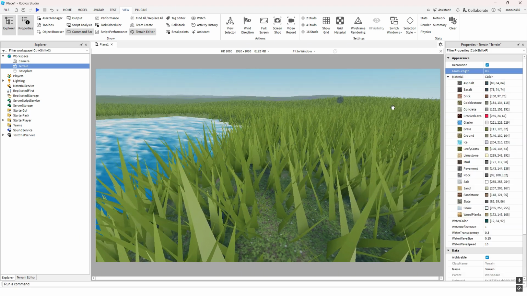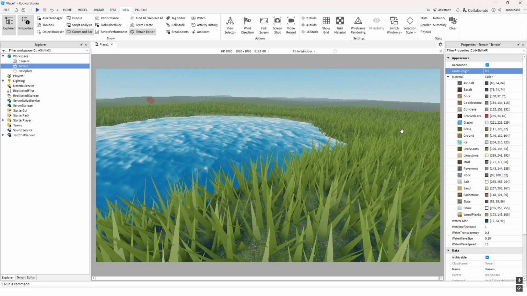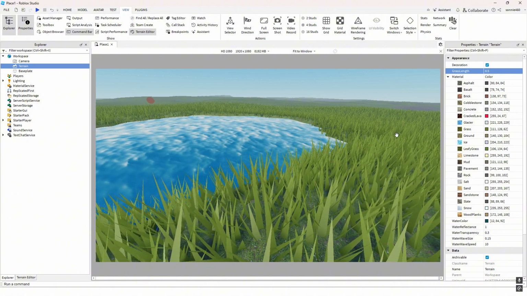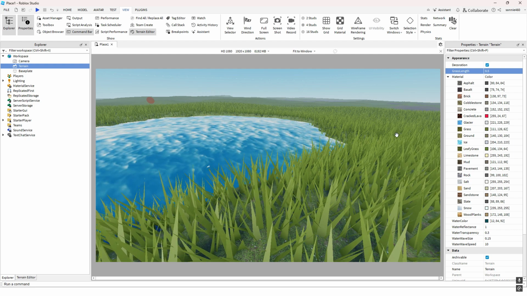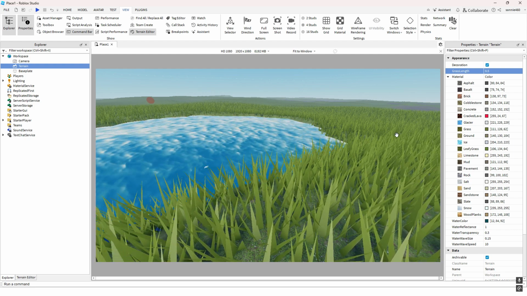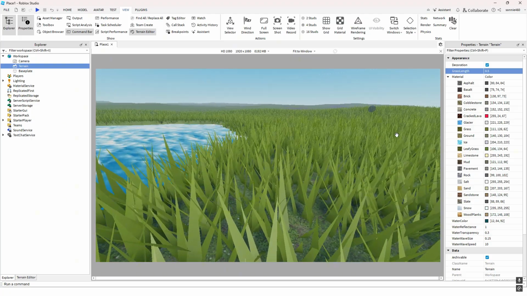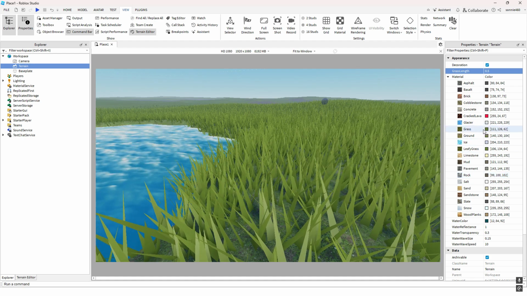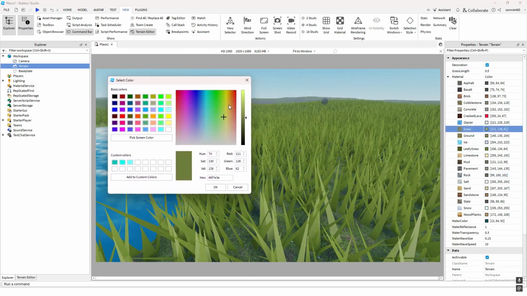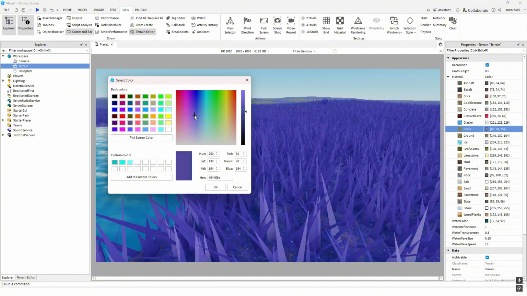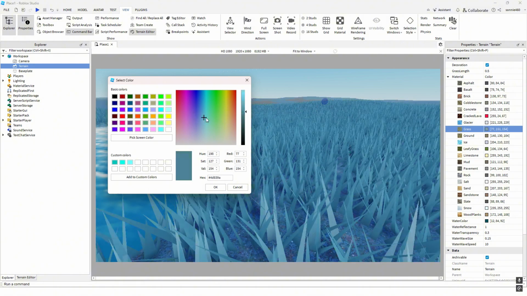The material colors. So this will just change the color of all the various materials within the terrain editor. This won't change them for like parts and things like that. It'll just change it only for the terrain editor. So if I want to change the color of the grass in this case, I can make it darker, brighter, or just an entirely different color.